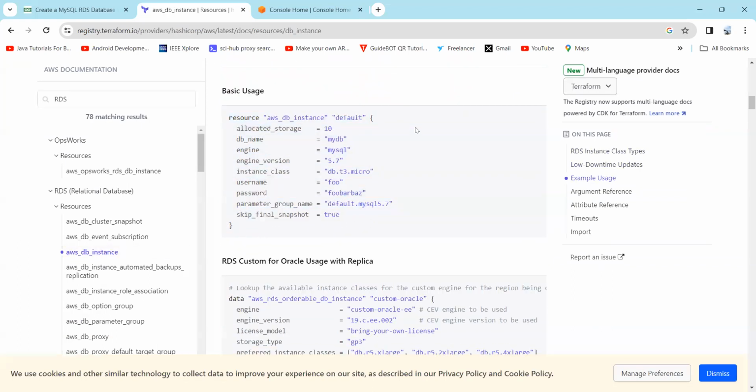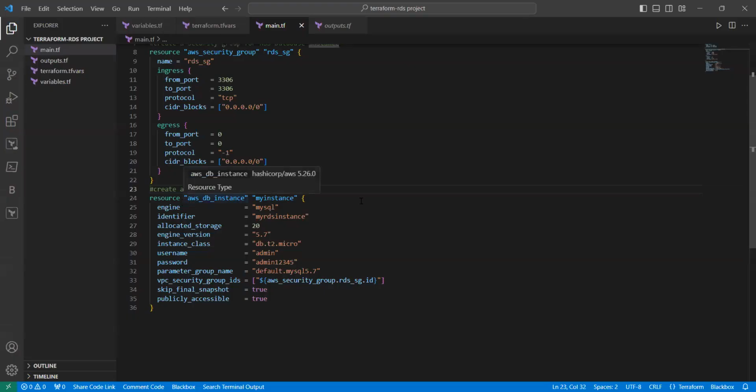Copy this code and you can edit it in your main.tf file. Now let us understand this code. To create an RDS database instance, we need to type the resource name aws_db_instance, and we have named that instance my_instance.